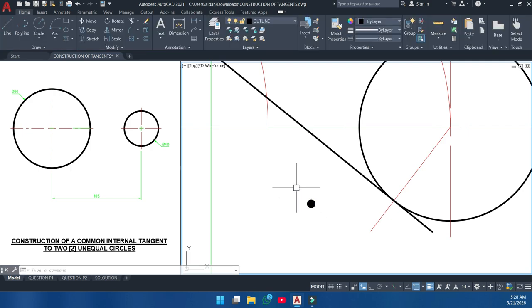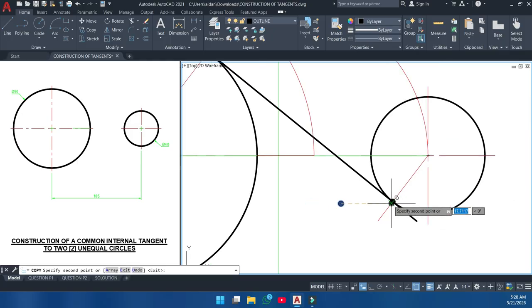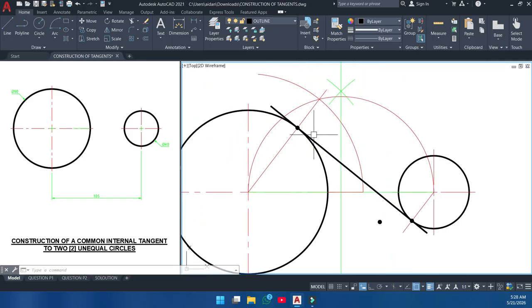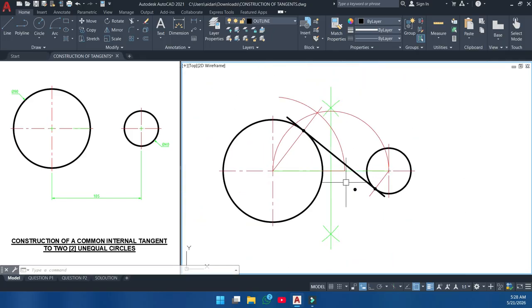Now select the entire circle, say copy, pick it up at the midpoint, wait for the circle to light up, and go across and drop it at the intersection here. Roll back the wheel mouse and zoom in and drop it at the intersection here. Those are your points of tangency. This one here, you can select it and rub it off. So this is your complete drawing.